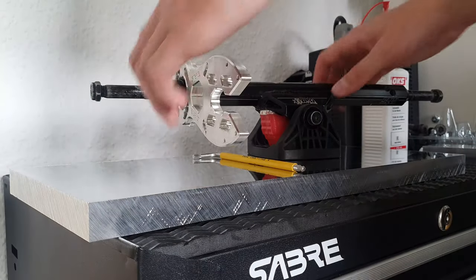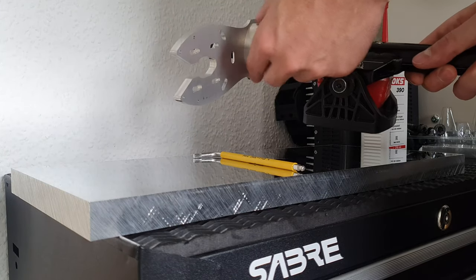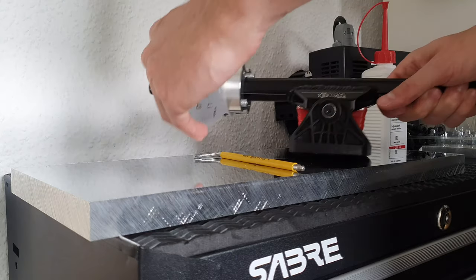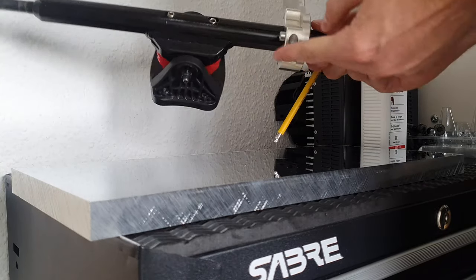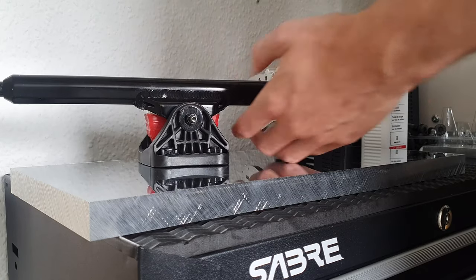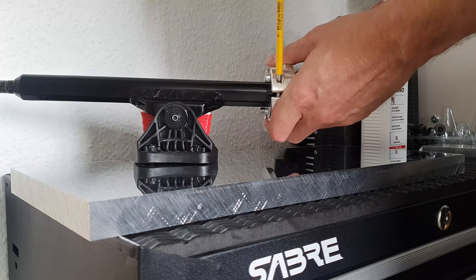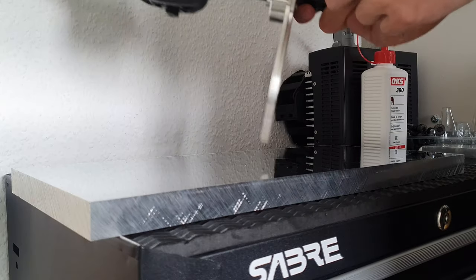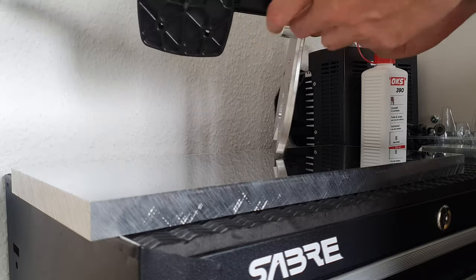So we got the mount here. You can see the mount exists out of two pieces. It's the clamp and the actual motor mount plate. These are now bolted together, and through a clamping bolt right here, you can tighten the whole assembly onto your truck with just one full turn, and after that it's rock solid. In the new version, I've also added a set screw here for some extra stability, just in case.